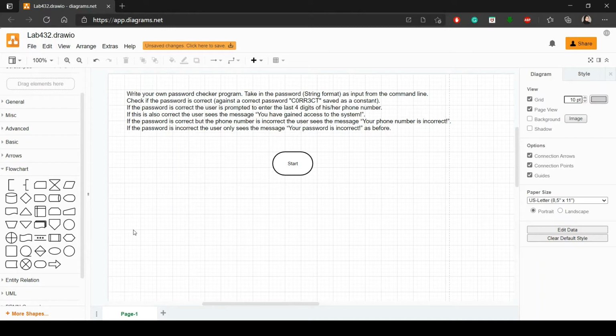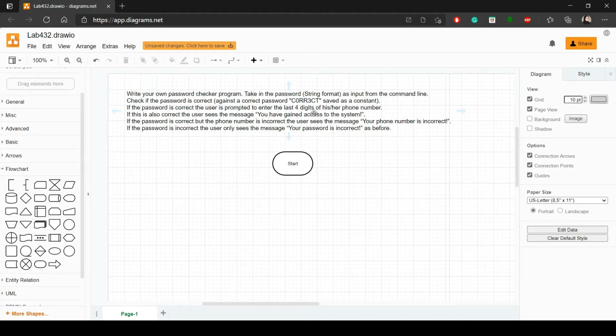Because we're taking an input, we probably require a scanner object. Because we're storing the password in string format, we might need a string object, and we might need one variable for storing the actual correct password, and probably one for storing the last digits.